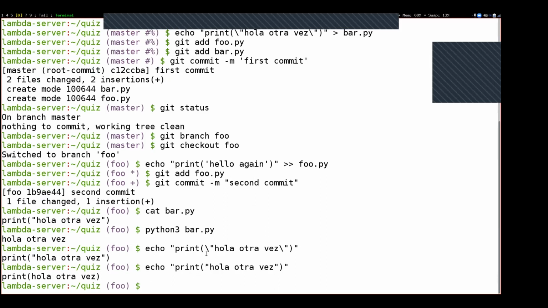If I do that, you see there's no quotation marks in our output here. And so in order to actually tell the echo command that we don't want to just end the previous quotation mark, we literally want to output a quotation mark, you have to put a backslash in front of it.